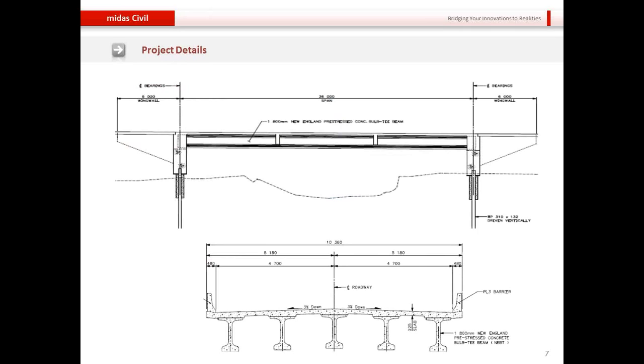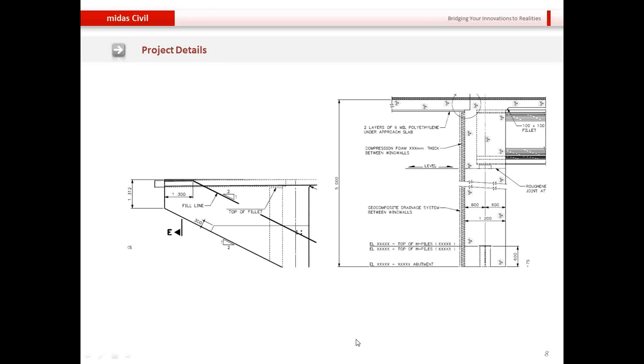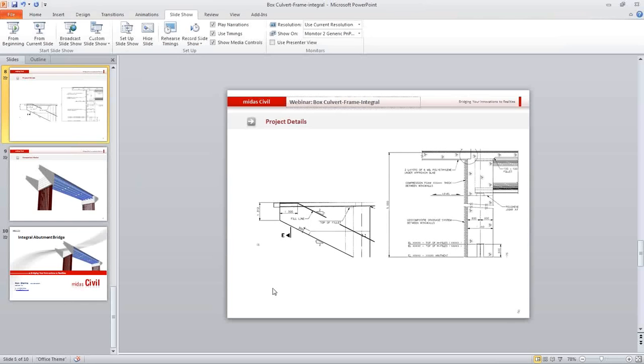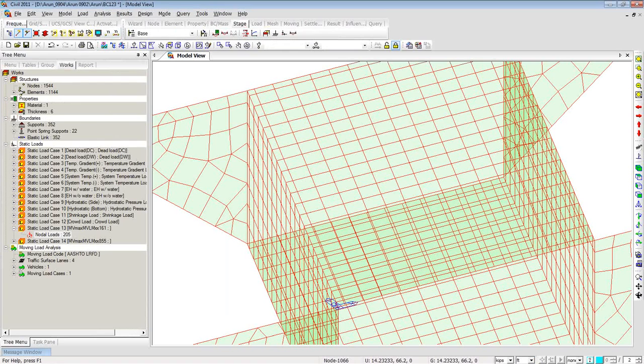So this is how our bridge looks like. This bridge we have used is in SI units, so it is 36 meter long, 6 meter is the wing wall dimensions, and this is the cross section of the bridge, and this is the wing wall dimensions. 1.132 is at this end, and as I mentioned, it is 6 meters long and 5 meters deep is the wing wall, and underneath that we have the pile members, which is like 20 meter deep. So I'll go back into the program now and create this in no time.